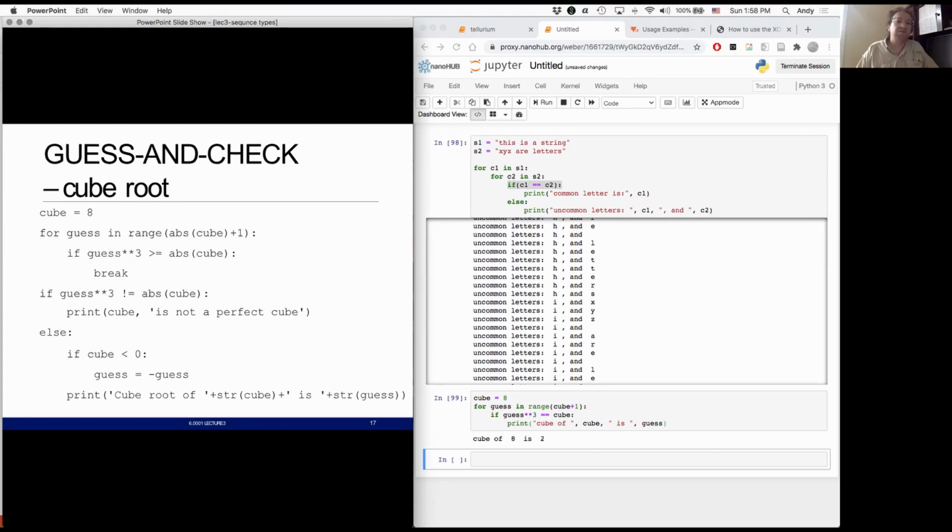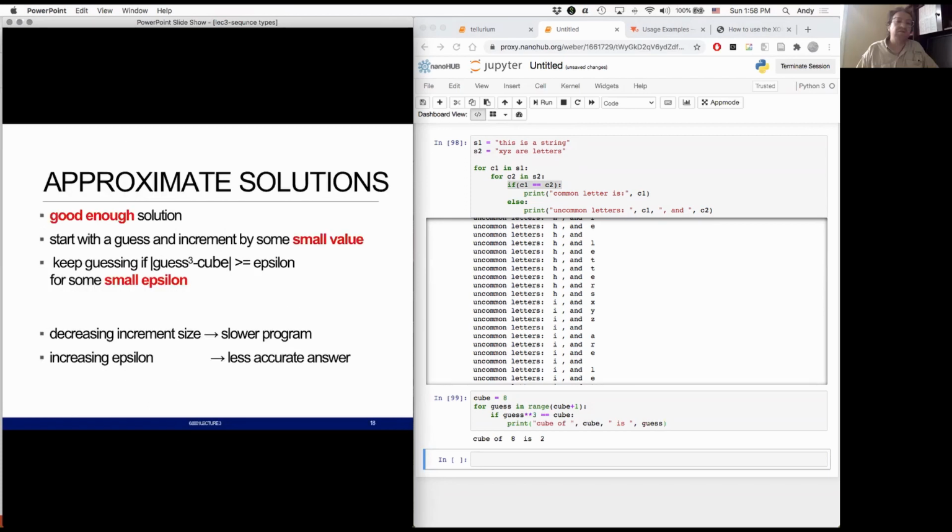We can refine that a bit. Here we're checking if we have a perfect cube, and giving ourselves a little safety break of exiting out.